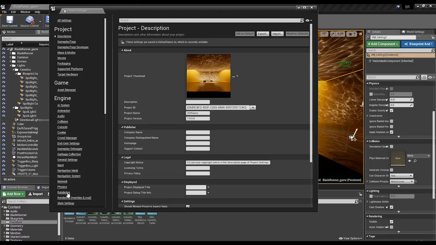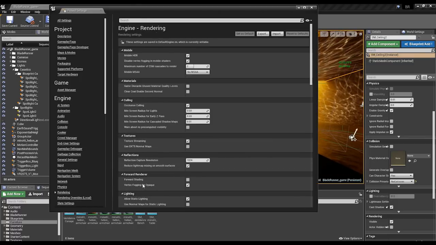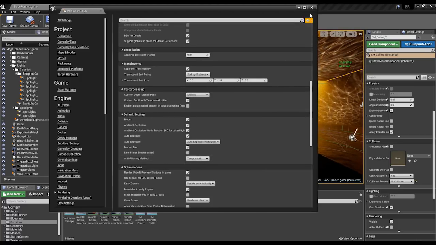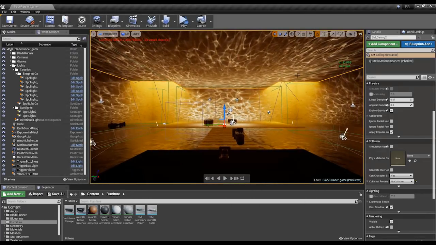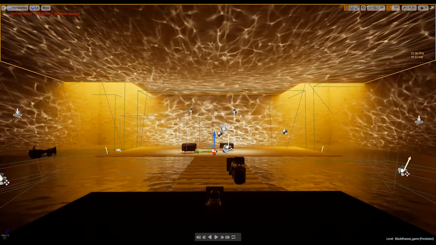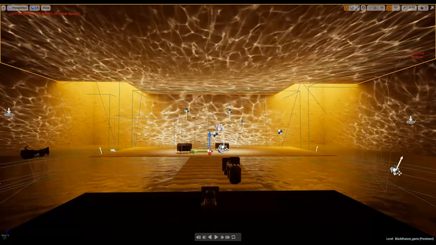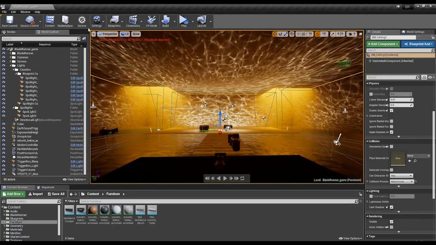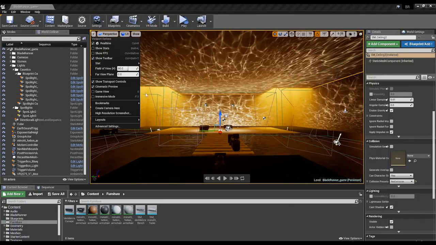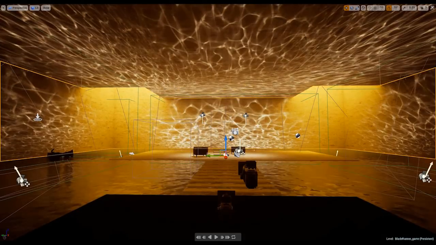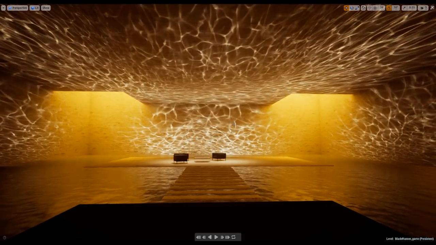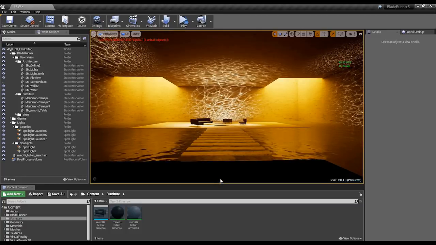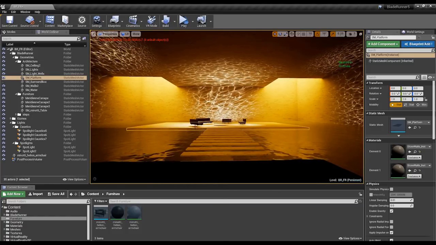When I compare with the same scene done with deferred shading, if I go on my rendering tab, the forward shading isn't enabled, and we have temporal AA enabled here. The experience is very good as well, but you see the frame rate has dropped a lot. I'll just hide that for now. If I put that full screen, you will see that the anti-aliasing is much softer as well. It's nowhere near as sharp as the other one.